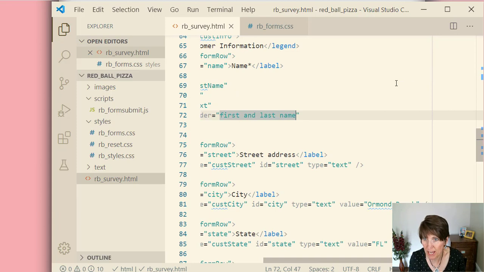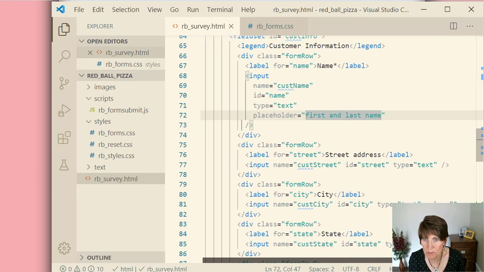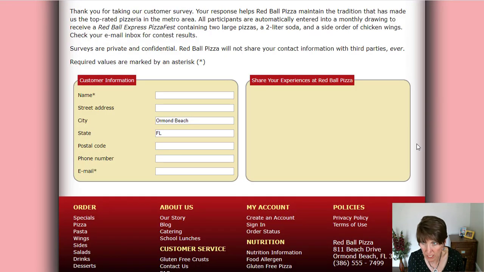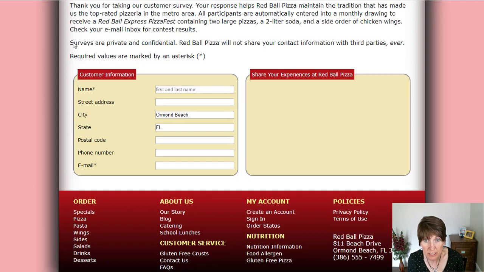And I save that. Now notice the editor drops me down and says you're way past that 80 characters. So it just put each of the attributes on an individual line. So there's our placeholder there. If we go look at what that looks like and refresh it, then notice how this shows up. It's a little bit lighter text, and this does not actually put any value in the field. So that field will not have a value, even though you can see it's just a hint.